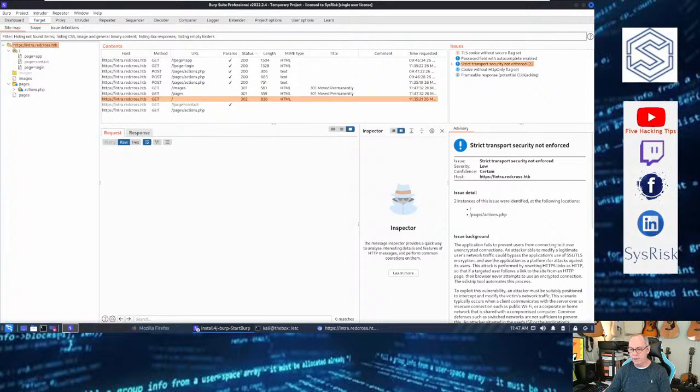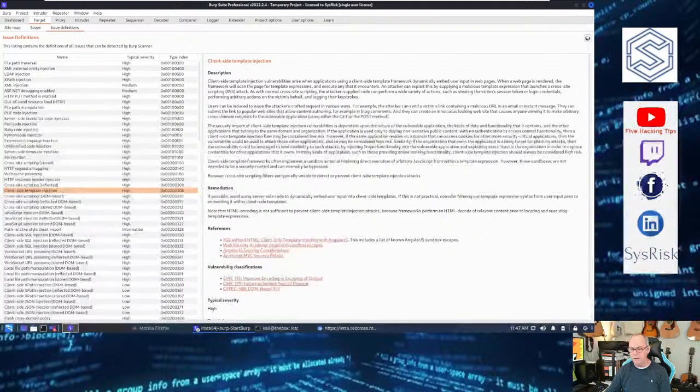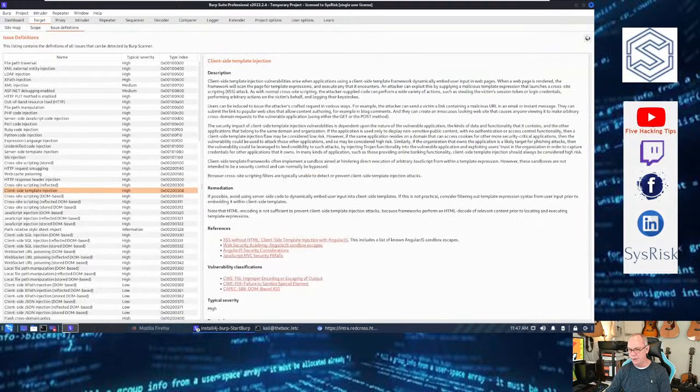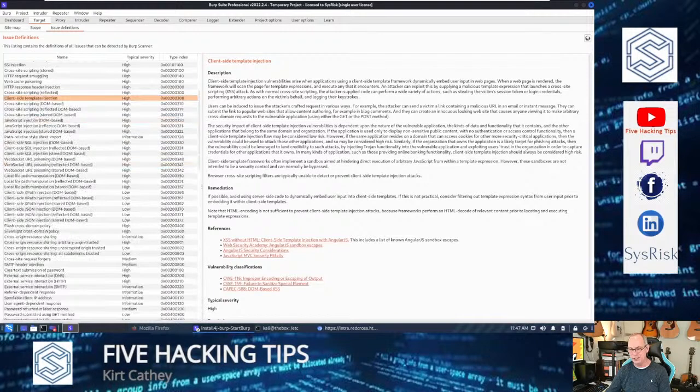That started. And then over here, when you go to the dashboard, it shows issues. A lot of times it's hard to put those issues into motion as a pen tester. Oddly enough, if you want to look them up, you go to Target, and there's a tab here, Issue Definitions, and it goes into detail with links about what each issue is.